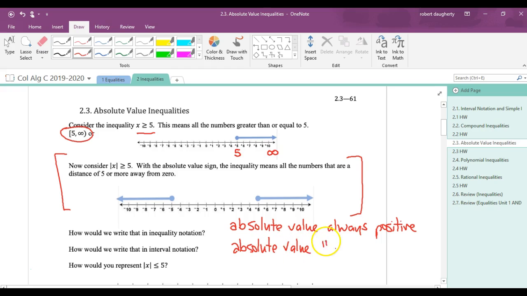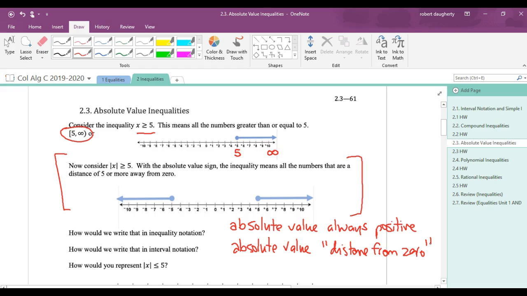think of it as the distance from 0. How far is the number 5 from 0? 5. How far is -5 from 0? 5. Okay, so you had no trouble, even though it was -5, the distance is positive. The distance is not a -5 distance away. So think of it as distance.